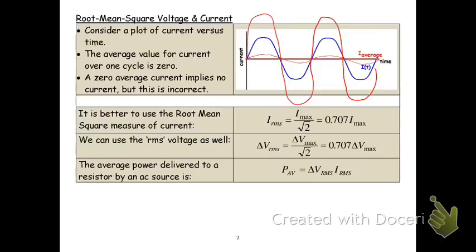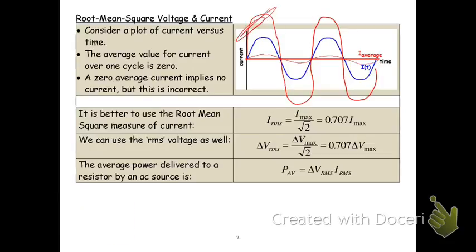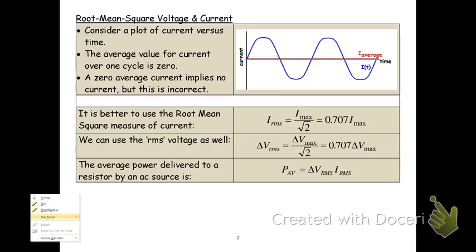So what we realize is with these symmetrical oscillating signals, the average is pointless. And yet, there is a difference between having 1,000 amps going through me backwards and forwards, and having a milliamp going through me backwards and forwards. It makes a difference. And so I need to characterize that somehow.